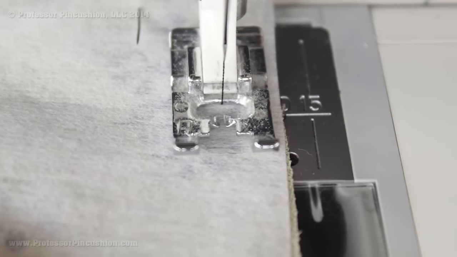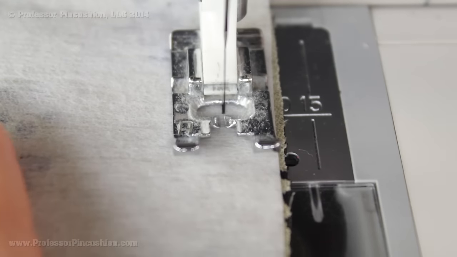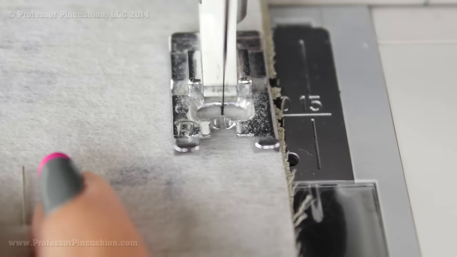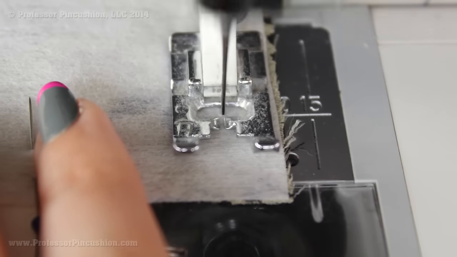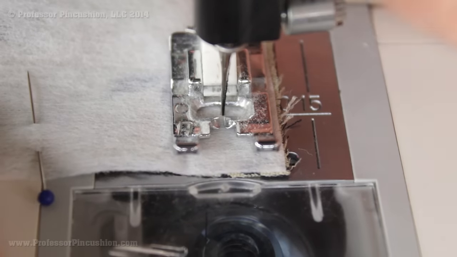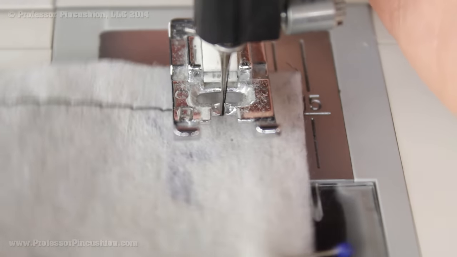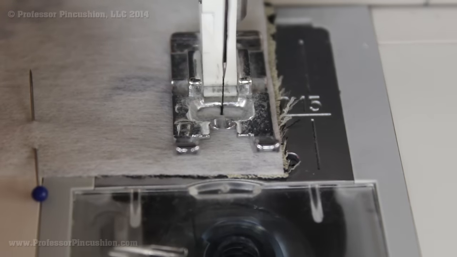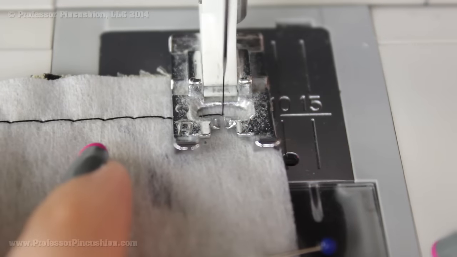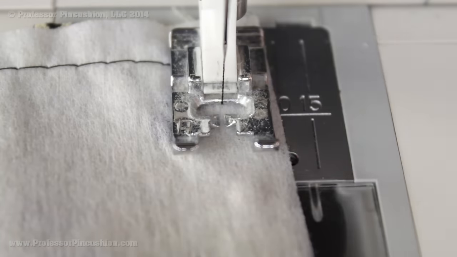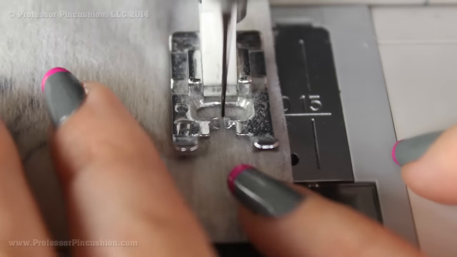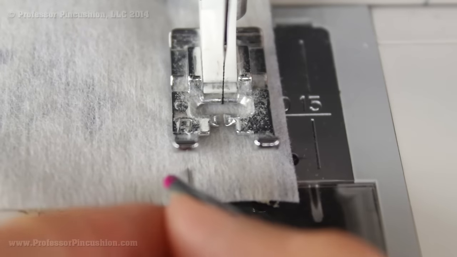The basting stitch is going to be the longest stitch on my machine. You don't have to worry about doing any back stitching, this is just a temporary stitch just to hold these pieces together because once we start sewing this piece to other pieces in our project then it's going to be more permanently sewn in. So I'm just going to get a little bit closer, rotate this so then I can go ahead and finish doing the perimeter and if your stitches aren't perfect again it's fine because we're just basically just sewing these two pieces together.